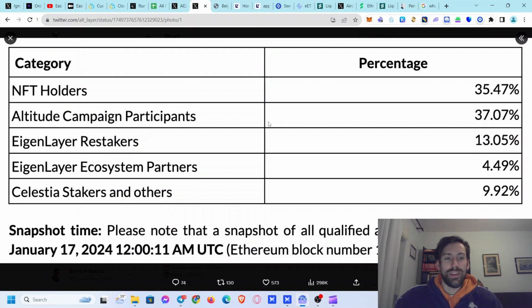Another reason why we cannot ignore Eigenlayer is the fact that many projects are going to be using their infrastructure, one of them being Altlayer, who has reserved 13% of their airdrop allocation to people who have restaked with Eigenlayer. Keep in mind, you needed to have at least 720 Eigenlayer points to qualify for this airdrop, and that was not that easy to achieve in just a couple months. Luckily for us in Discord, we started restaking all the way back in summer, so we're sitting very pretty right now.